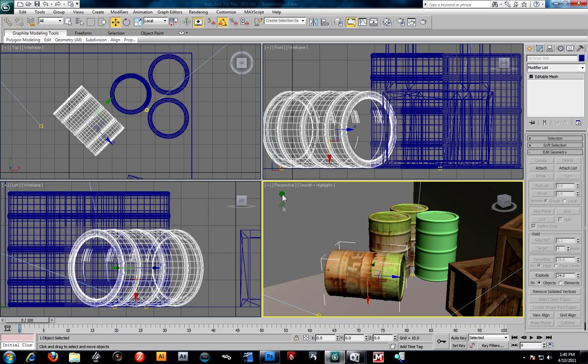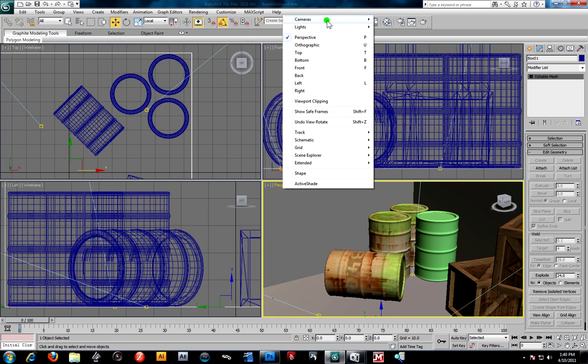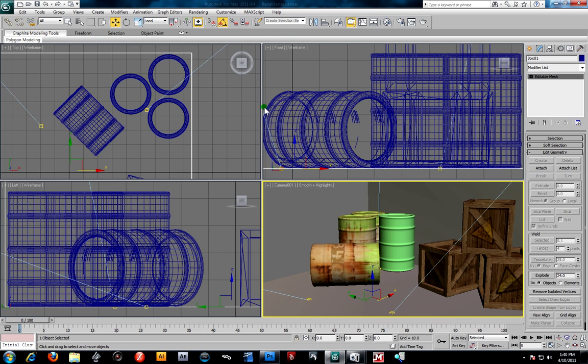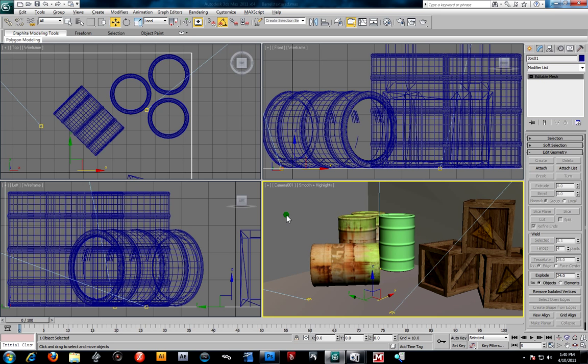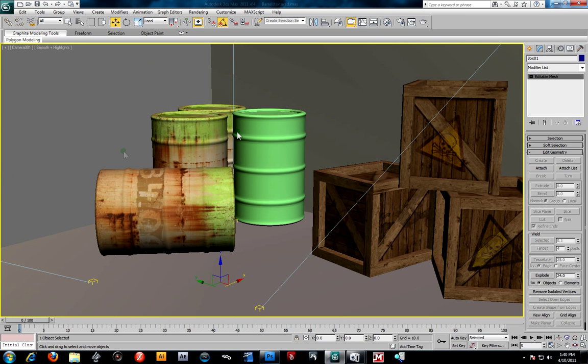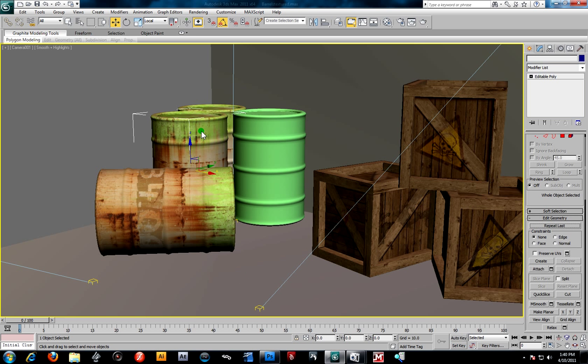Alright, let's go to our camera view, Alt W, and let's give ourselves, let me click out here, Alt W, oops, there we go. That looks pretty good. I guess I could grab some of these and rotate them slightly different to hide that seam right there, which is fine.